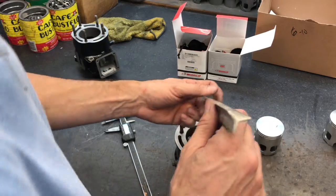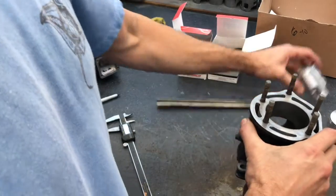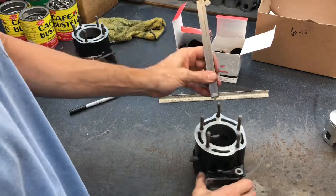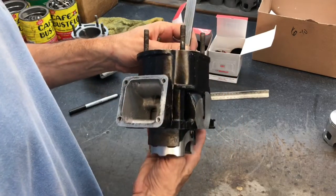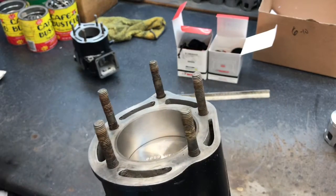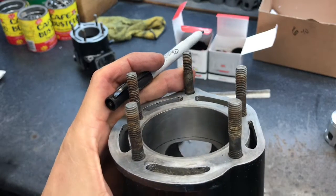Cylinder ruler — any ruler will do. This is a three-sided ruler that'll keep your vertical line straight, but a regular ruler will work too. Use the piston for the horizontal. Set your caliper to the desired depth — you can pick these up at Harbor Freight, they're really cheap. Set that on the deck, take the piston, get it up to the tail of the caliper, draw your mark. That gives me my exhaust reference right there.